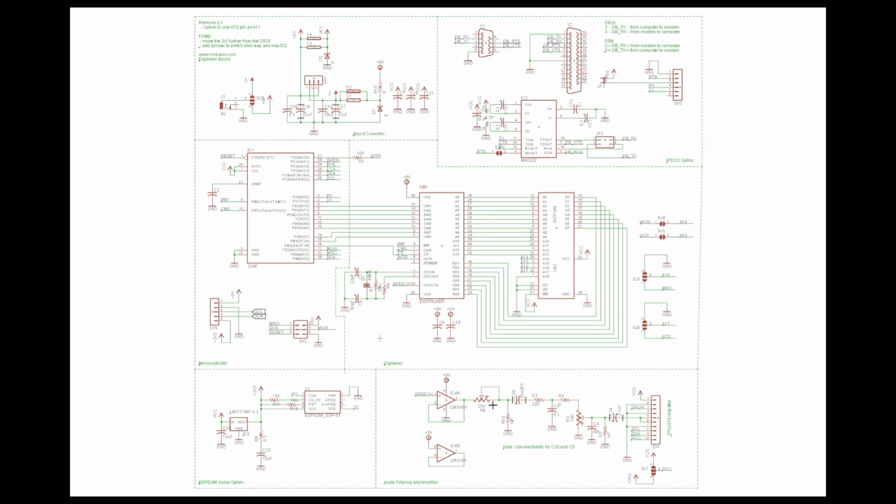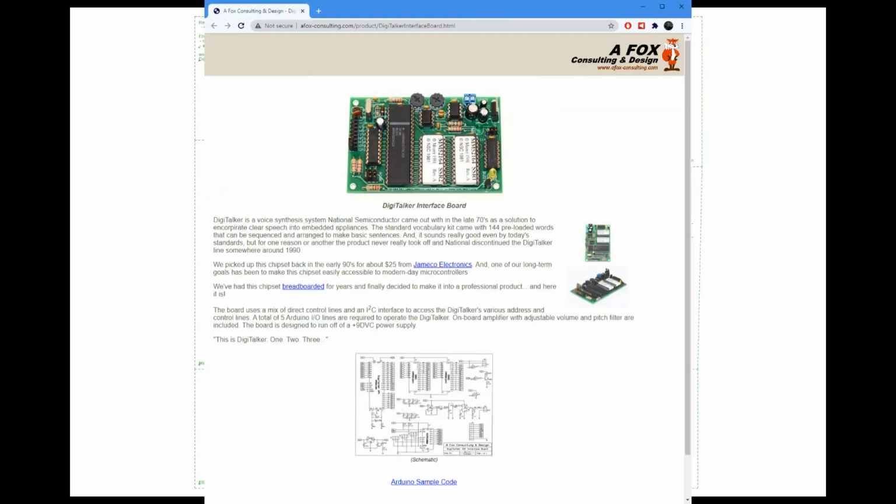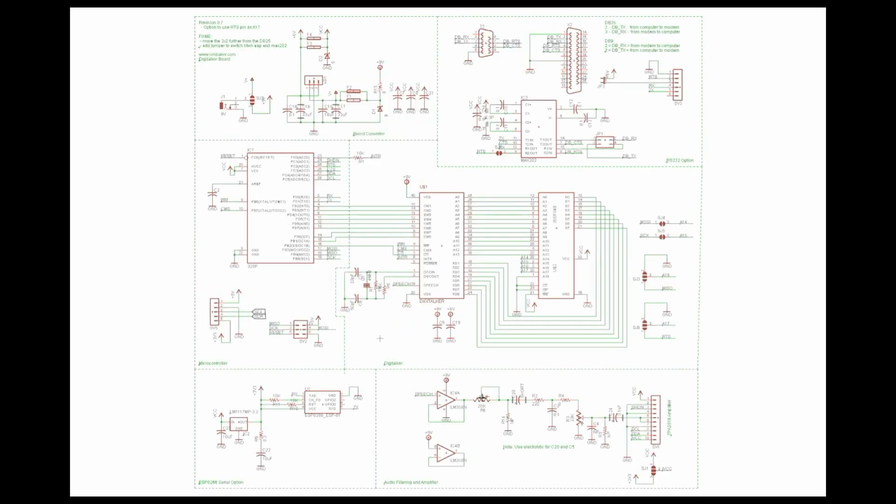I found this on a page called AFOX Consulting and Design, and the author of that project chose to put a potentiometer here. Now maybe he was thinking that he could make the output filter tunable. I'm not really sure. I should probably ask him why he did it, but it seemed like it couldn't hurt, so I did the same thing. Rather than using a fixed resistor there, I put in a potentiometer.